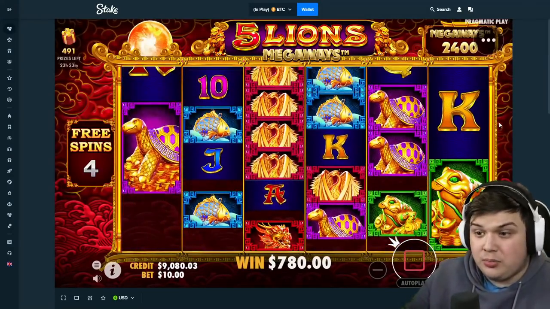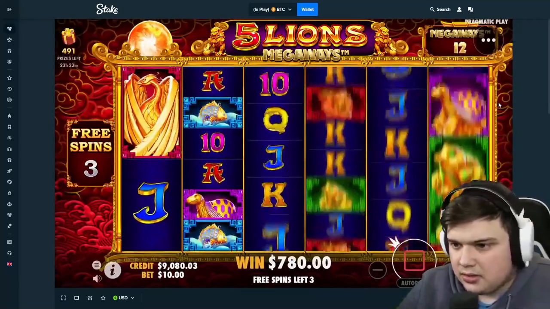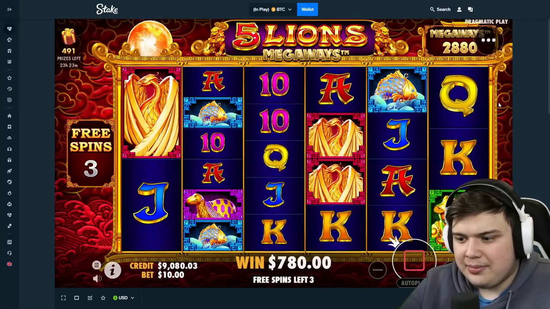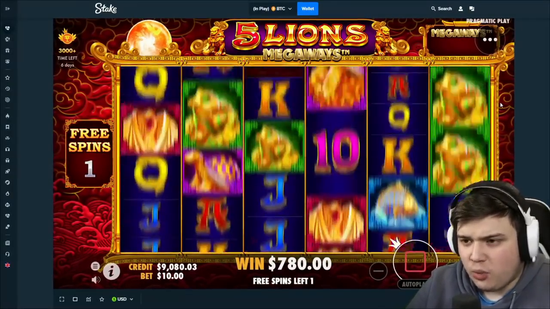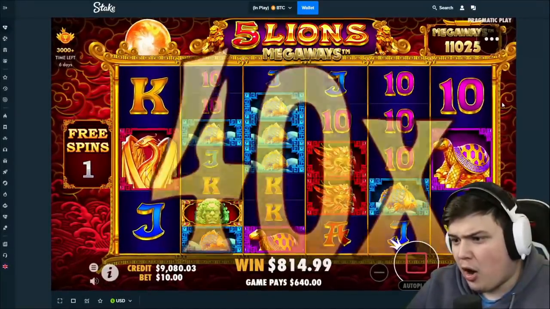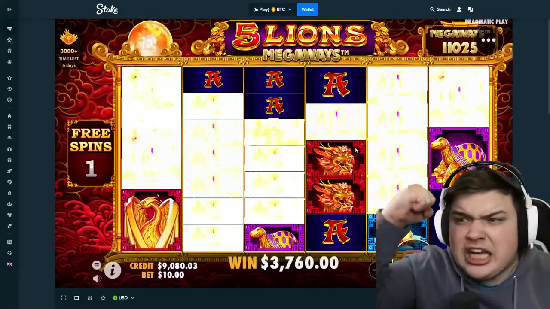750. Almost money back for the buy already. So it can go that bad. Come on, man. Three more spins. Come on. One more good connection. One more hit. There we go. Come on. Now, connect these 10s. Oh, yes! There we go!